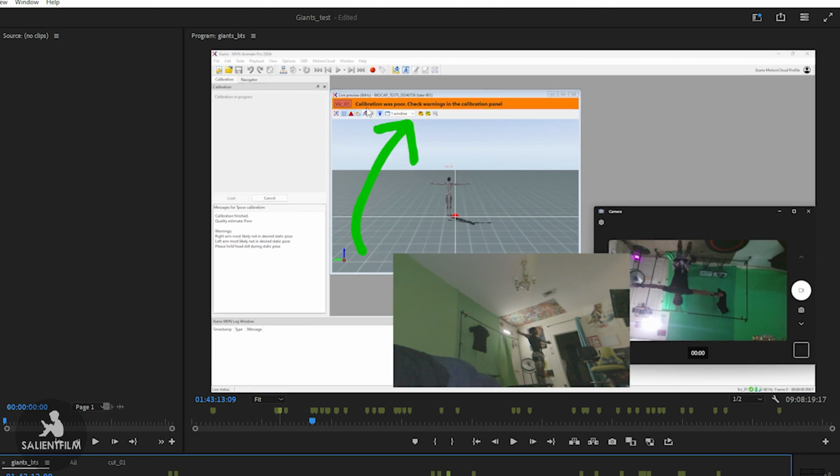As you see, the calibration was poor a couple times. I did have a calibration was poor when I first put this on and it was pissing me off. Like, what's going on here? All this money once again. And then I realized I didn't have the damn hand sensors on. So that can happen too.